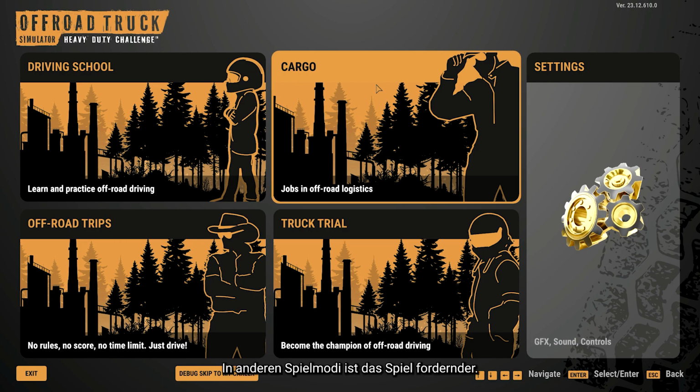The game elsewhere is kind of intense. The off-road is hard. It's challenging. The challenge is there in the name. In the cargo mode, you can take it easy. You can take the road, although the roads are a little worn out. You can just have some fun and visit the interesting locations.